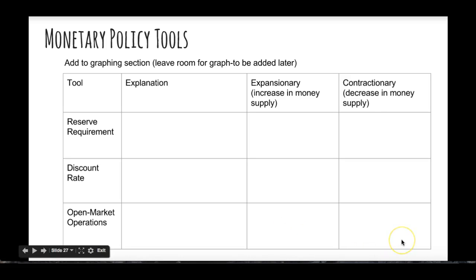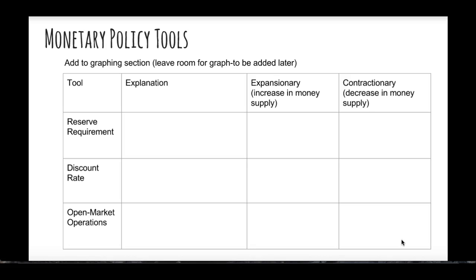Whereas with a contractionary monetary policy, they would go and sell treasury bills, because in order to pay for the treasury bills, the Fed would be taking money out of circulation. So that means there's less money that the bank has to loan out, as well as less money that individual consumers out there have in hand. So that's kind of how it works. Notice I did not fill this out, so hopefully you filled it out. I'll have you fill it out in class.